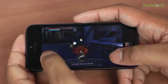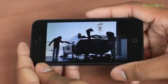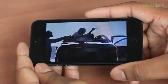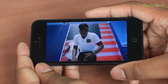Because it is wider, you have a lot more room and a lot more visual space there for the particular game. And plus, now you can watch videos in full widescreen and take up the entire screen instead of having the letterbox. So that's really the biggest advantage of this screen. Now let's see what's going on inside the phone and see how this thing performs.